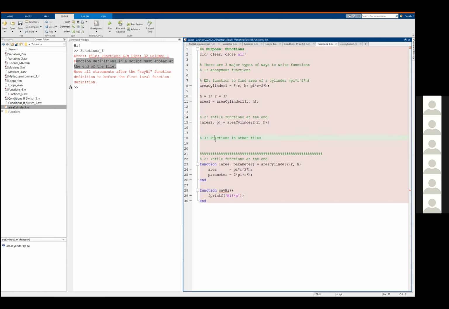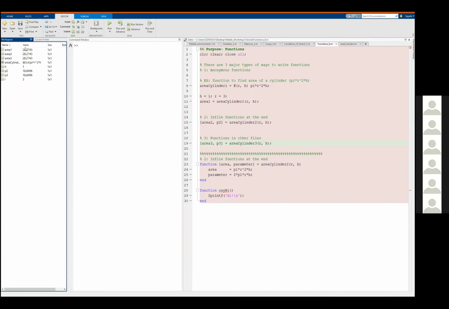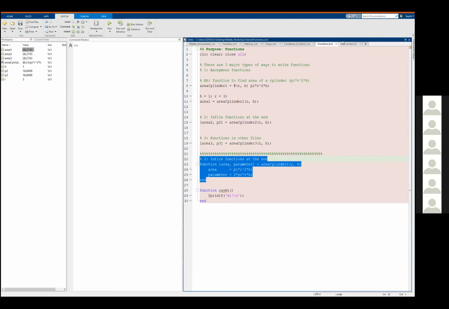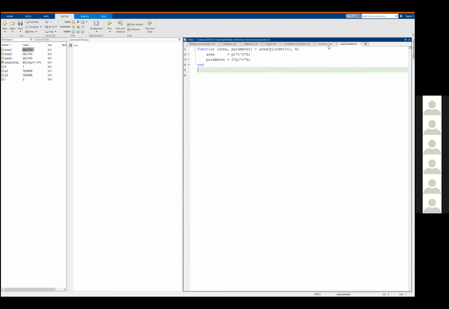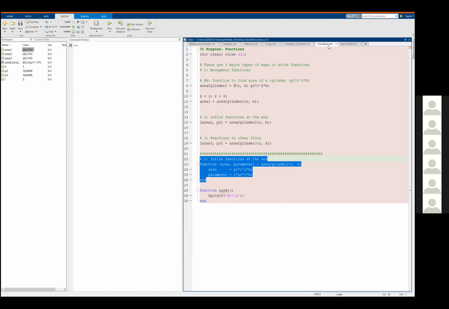So you literally can call it right here. So area cylinder 3, and boom, called it all good. Here are my variables. So as you can see, area 3 matches here. So it's basically like taking this and putting it into another file. It's really, really nice to be able to break stuff up.